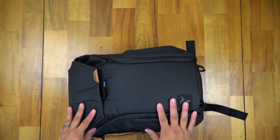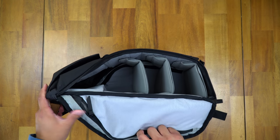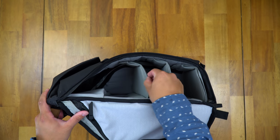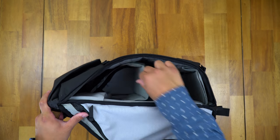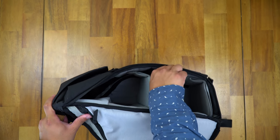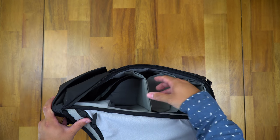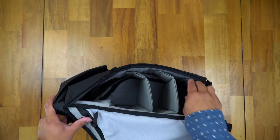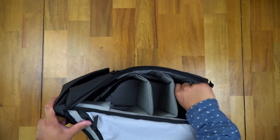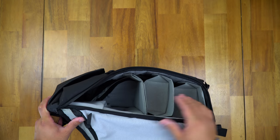Other than that compartment and the main compartment, there's not really any other separated dividers other than the ones you see here on the side. You can configure these any way you want. And once you put something in, you can fold this up and you can put more stuff here, like I have here on this middle one. When this folds up, it kind of blocks the whole section, so I can put like a lens here and it's not really disturbed by the things in there. And you can position these into any configuration you want, these are just attached by Velcro. It works really, really well.